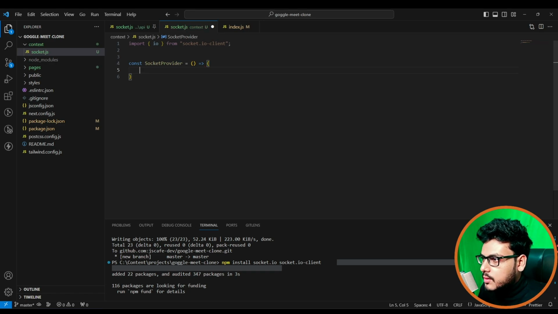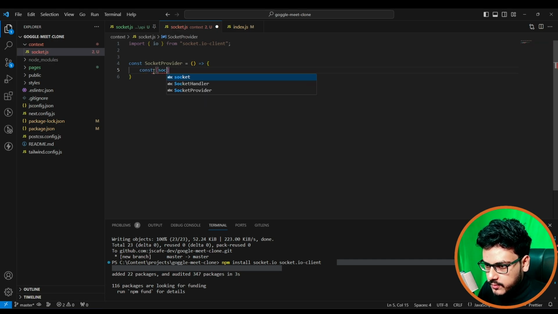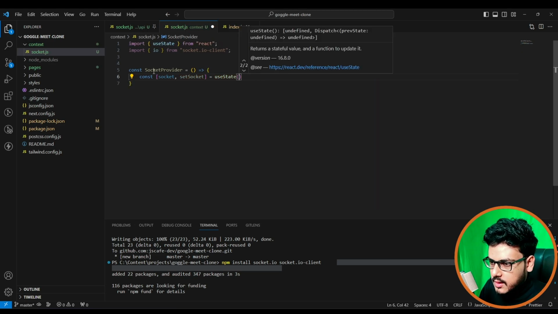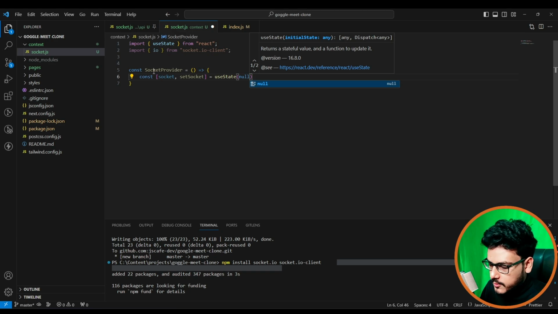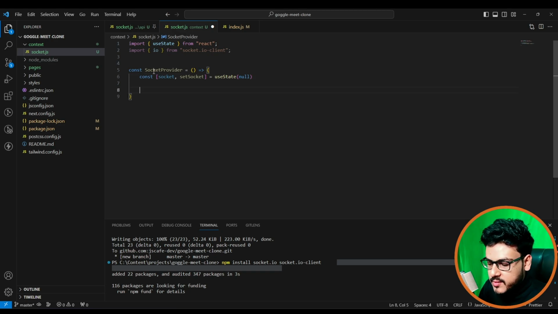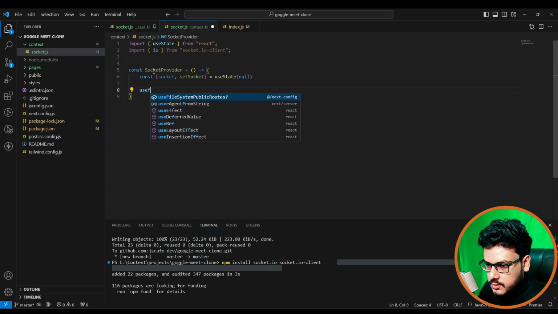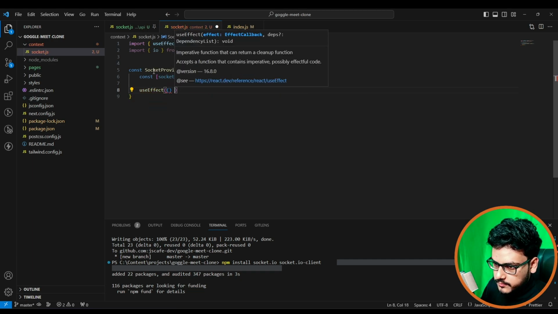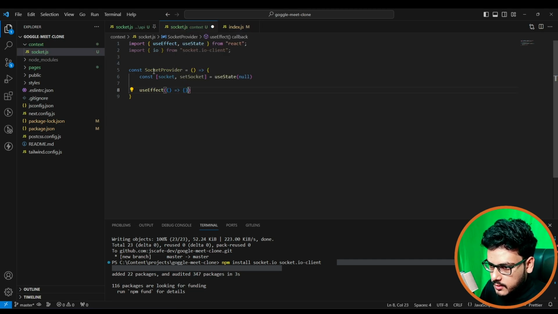This is going to take some props, but we don't really need to consume anything. First of all, I'll say socket, setSocket, useState, and initially the socket is null. Whenever this application mounts, useEffect.